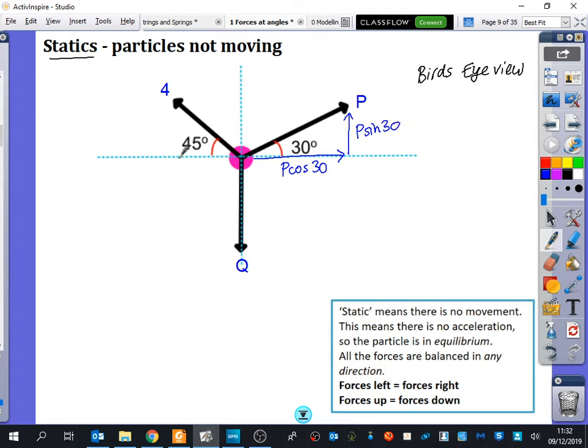Sarah, what would this one running here be? 4 cos 45. Is it going to the left or the right? So the force overall is going like this. So what do you think that's a combination of? If you were to describe that direction, but only using up, down, left, and right, how would we describe that? Yeah, up and left. This force is going up and left. So this must be a left, and this must be an up. And you can just see it follows the same pathway. That one must be 4 sine 45.